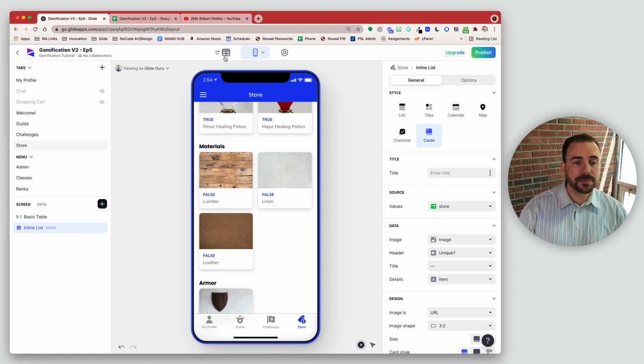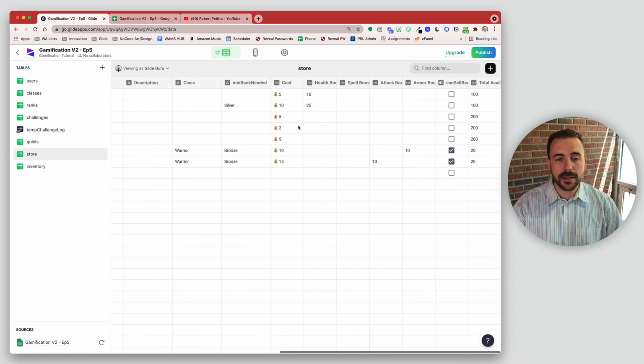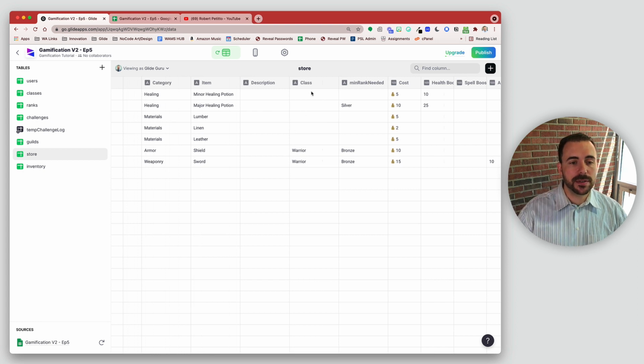All right, so to do that, we're going to tap into this minimum rank needed, right? So in order to determine if we have this rank, we're going to go by the XP needed in order to achieve it, right? Because if I've earned gold, that means I have enough for bronze and silver. So that means I have enough XP to satisfy both those conditions. So we have to go by XP.